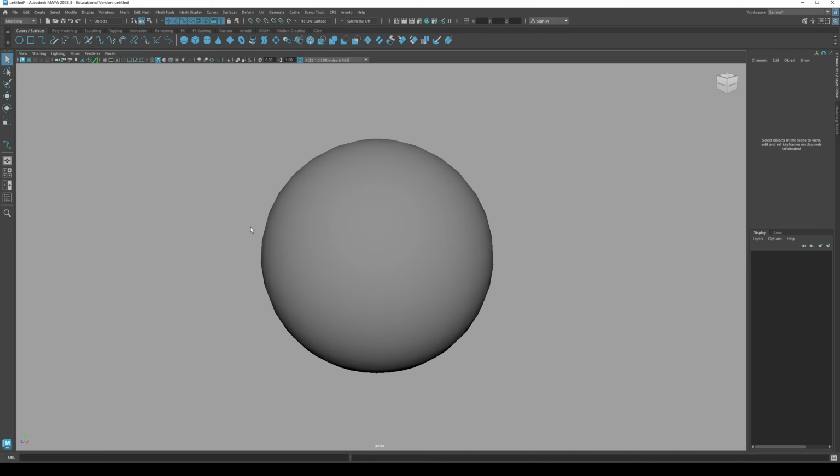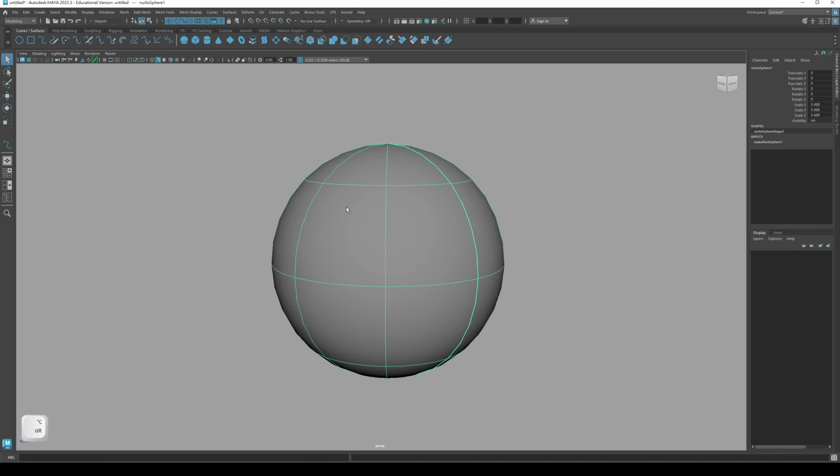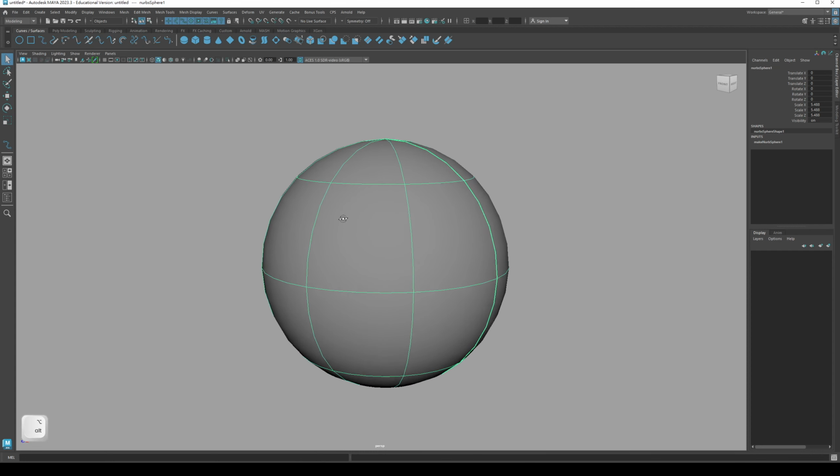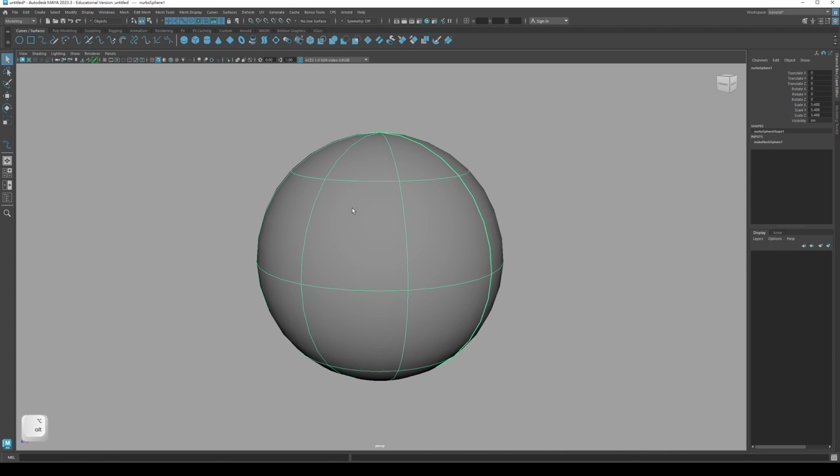If you want to create a curve from a NURBS surface, for example, in this case, a NURBS sphere, okay, you can do that by selecting this sphere, then right mouse click, select isoparm, and left mouse drag an isoparm along the surface, and release your mouse button to place the isoparm here.